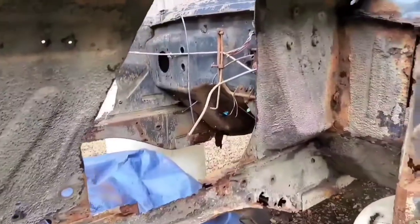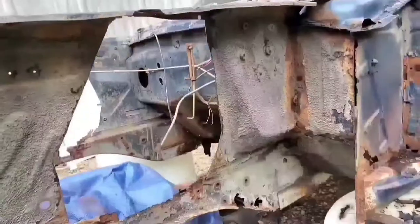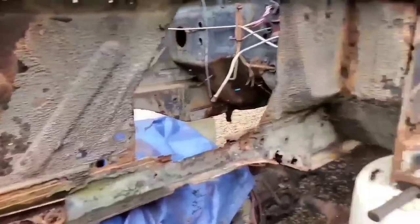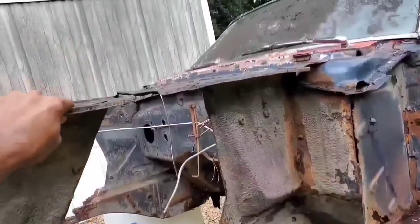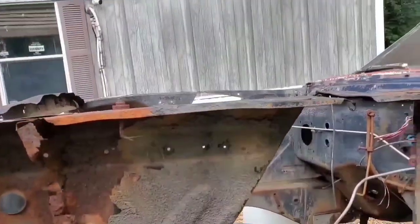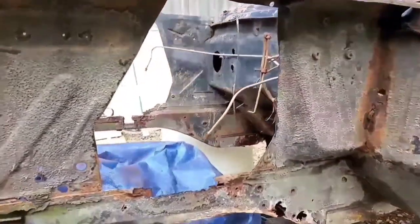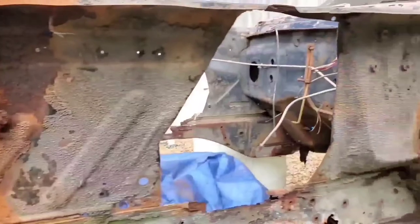Once I get that done, then my next move is going to be to actually put our old fenders back on. So for one, I can get an idea of where everything is sitting and eventually start putting some metal in there too, but use the fenders as a gauge for all this jagged metal right here that's misshapen. Even on the top on that side, I've got to straighten it out a little bit. I mean, it's all warped and crappy looking. But little by little, we can start putting this together, start putting in our new metal and our new used metal, so we can start revamping this whole setup in order to get it ready to go on the frame.